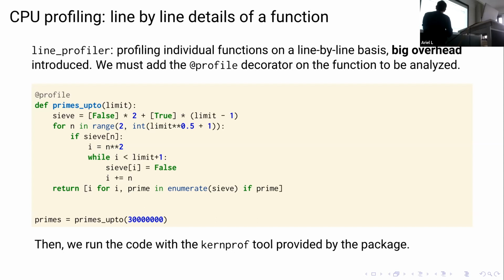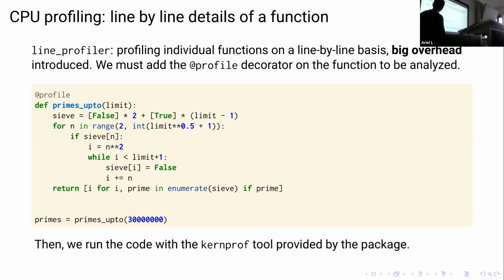Given this kind of profiling it does, it will introduce a big overhead on the execution. So it will be way slower than just running it without doing this analysis. But the way I use the tool is by adding this @profile decorator on top of the function that I want to obtain the profiling information for.